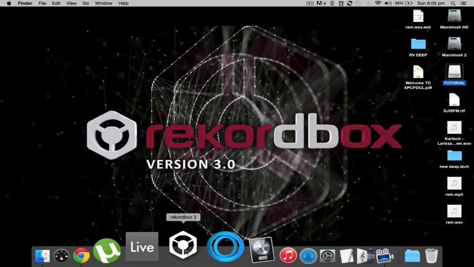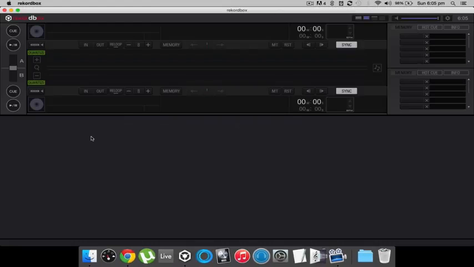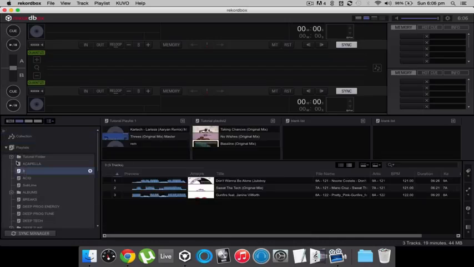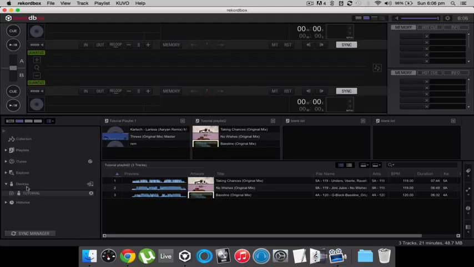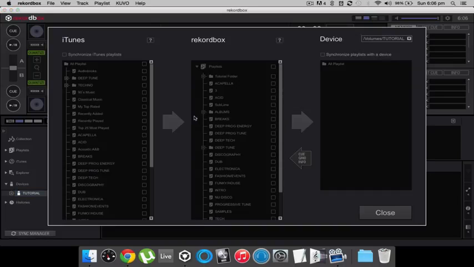Cool. Now let's fire up RekordBox again, and you can see that our playlists are still in place. That's the beauty of RekordBox. Tutorial folder 3 and our playlist. Right now in the devices we already have a Tutorial. Now this is as simple as going to Sync Manager and Device, volumes, Tutorial. It's going to show up here, whatever hard drive you put in. I mean, whether you renamed it or not, it's going to show you the device.